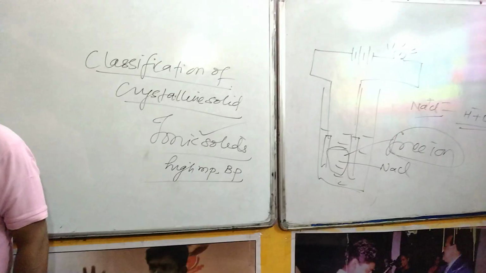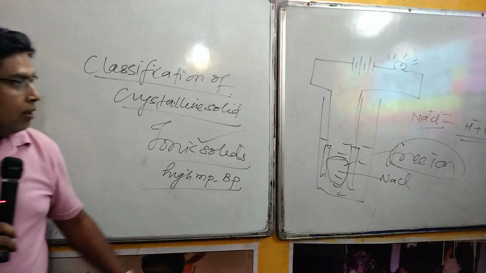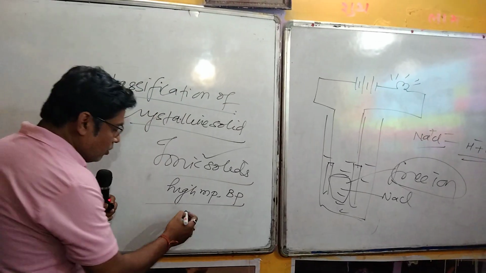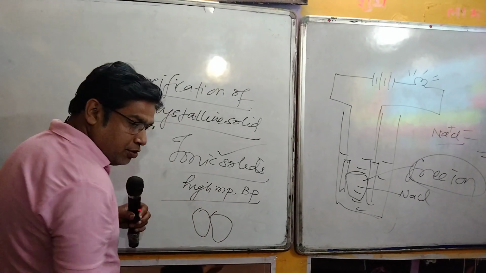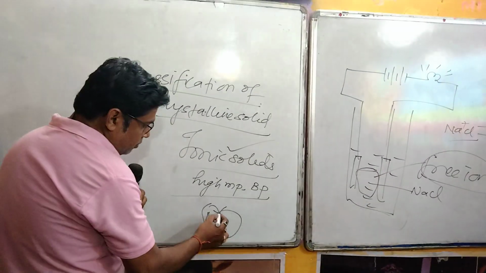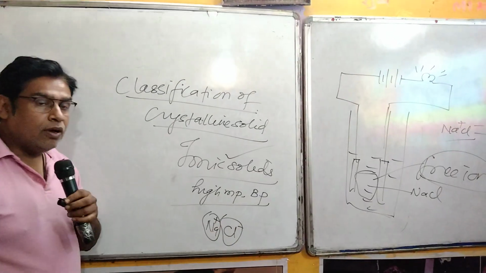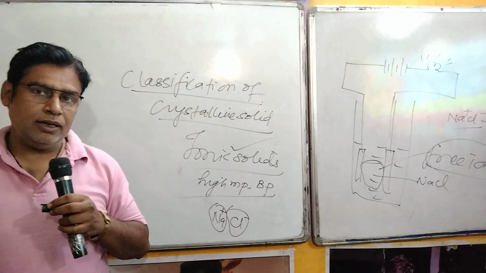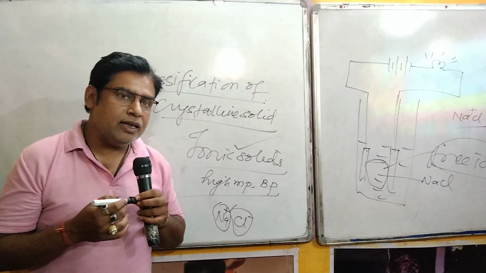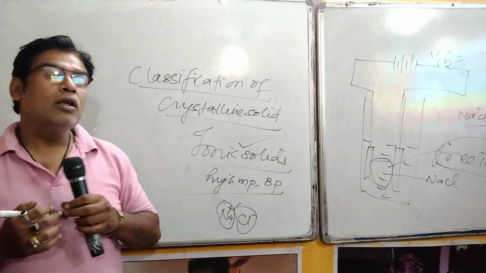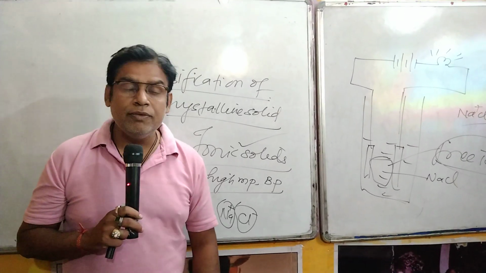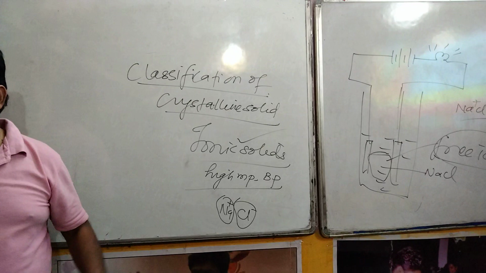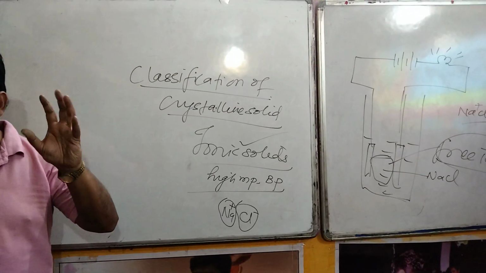In the same way, because ionic solids have एक ionic solid दूसरे ionic solid से बहुत strongly जुड़ा होता है, Na positive and Cl negative, ionic solids are very hard in nature. And why are they very hard in nature? Because of the strong electrostatic or coulombic forces of attraction. Clear? So that is the reason that ionic solids are very strong in nature.